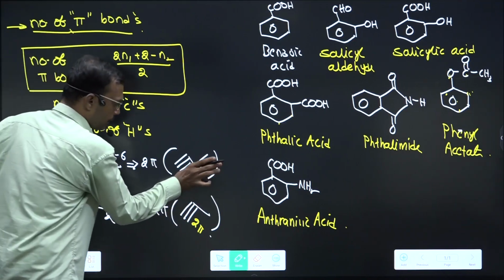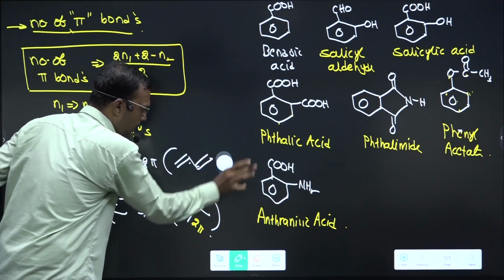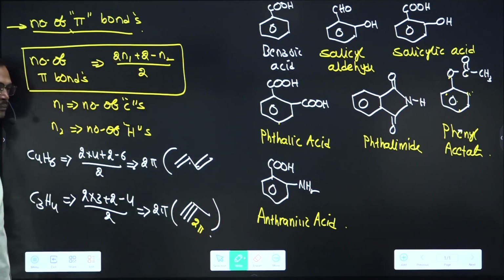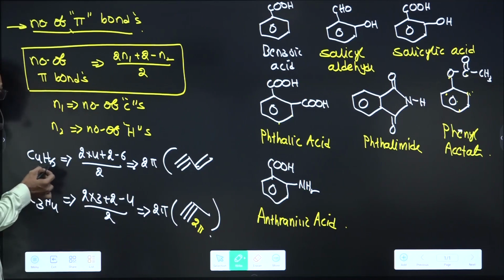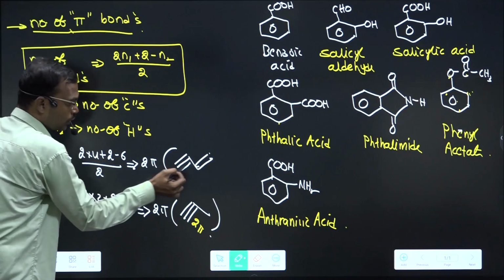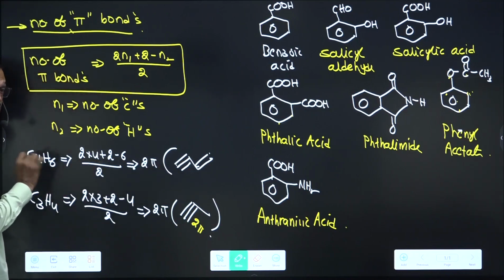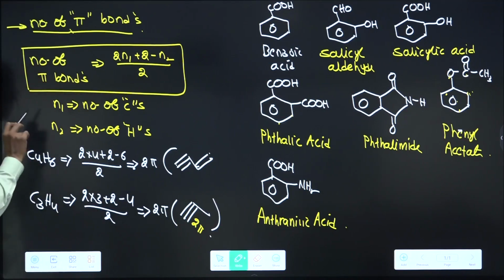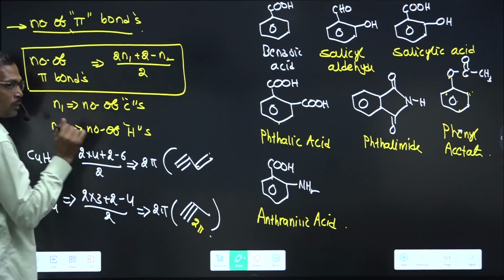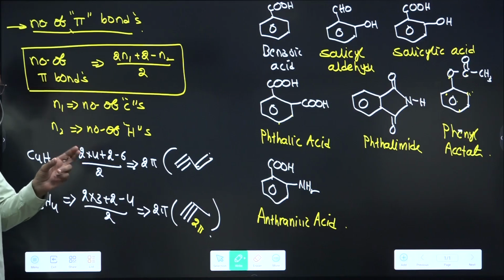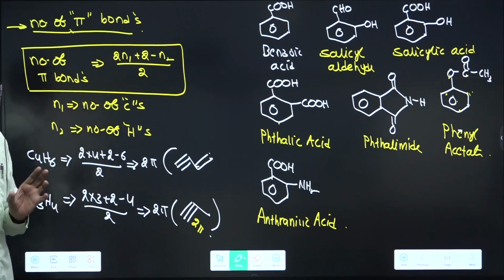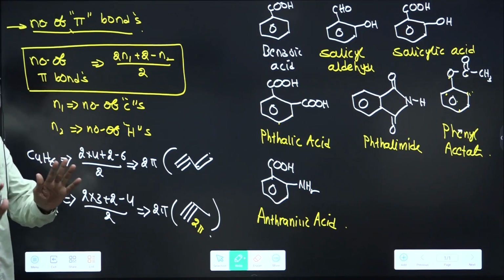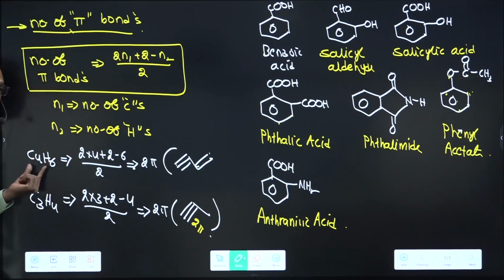Suppose, see, if this is a molecule, how many carbons, how many hydrogens are there? 4 carbons, 6 hydrogens. If I put a triple bond, how many carbons, how many hydrogens? 4 carbons, how many hydrogens? 2, 3, 4. C4H4. Is the formula changing or not? That is the specialty of this formula. So if you remember this formula, 2 advantages will be there. You can calculate DU and you can isolate variable number of isomers. In the same way you can also identify how many maximum double bonds can be created for a given molecule.